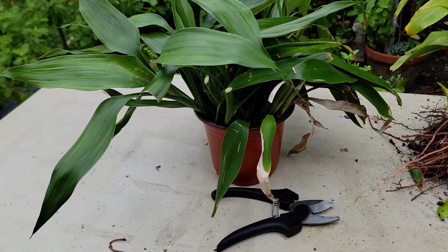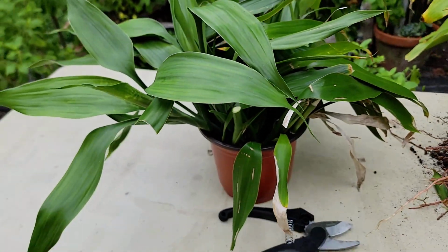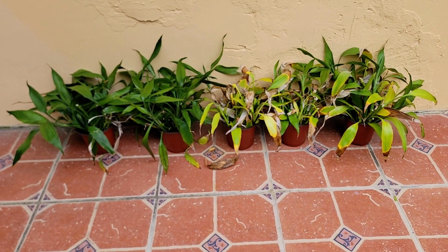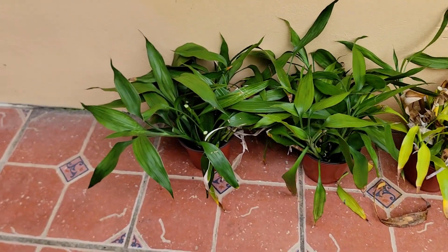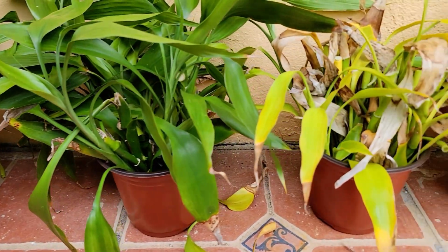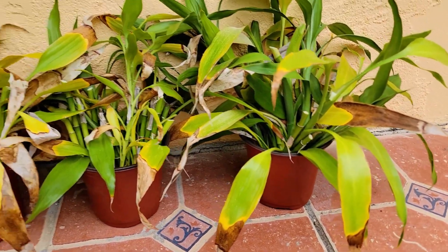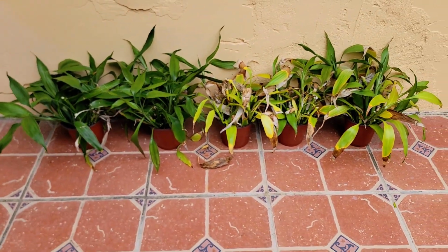I was able to get just enough to make 20 lucky bamboo cuttings for the last pot, which equals 100 lucky bamboo cuttings. Here they are, 100 lucky bamboo cuttings. So I have 20 in each pot, like I said, and I have 5 pots. Now I'm going to need to trim some of these yellow leaves off, the dead ones and the yellow ones. So some I'm going to leave leaves on and some I'm going to leave leaves off. And then we're going to put them all in the water and just let them root inside water.